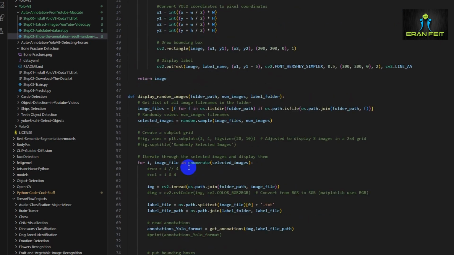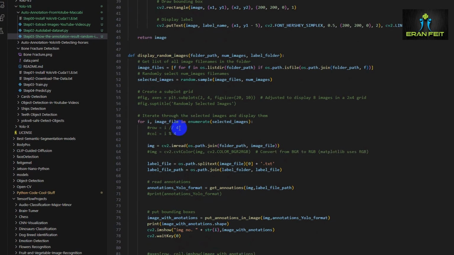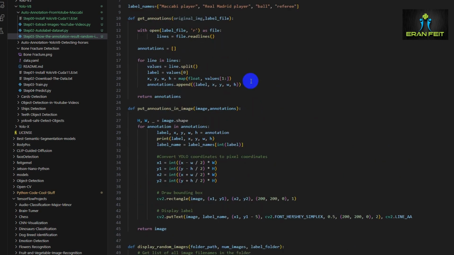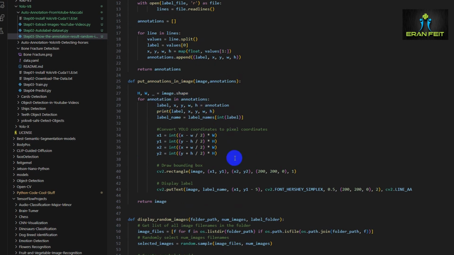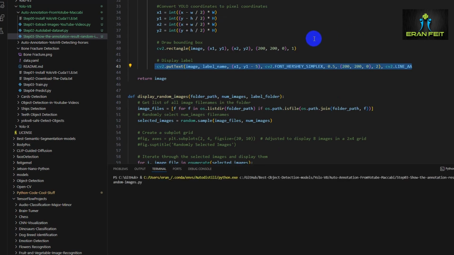If you look at this code, it runs through a loop loading 4 random images and displaying them, and it also gets the annotations for those 4 images, and then converts them. So it loads the txt file, converts it to pixels, and puts a rectangle around every object, and also puts the label name. Let's run it and it will be more clear. Let's run the code.